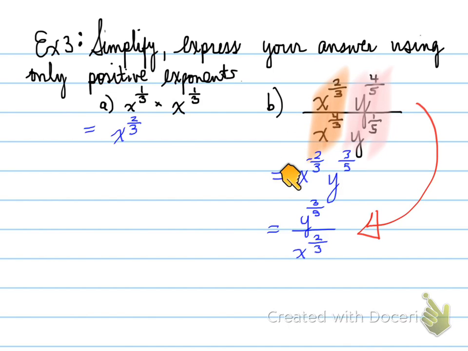Why? Because this is a negative, and that means you flip the base, and when you flip the base, the x will now go to the bottom, underneath. You could also go straight from the question to the answer by realizing that there are more on the bottom than there is on the top. So we're going to take 2 away from the bottom to cancel this out, and we're left with 2/3 on the bottom. And here we have more on the top than we do on the bottom. So when we subtract them, we'll get 3/5 at the top.